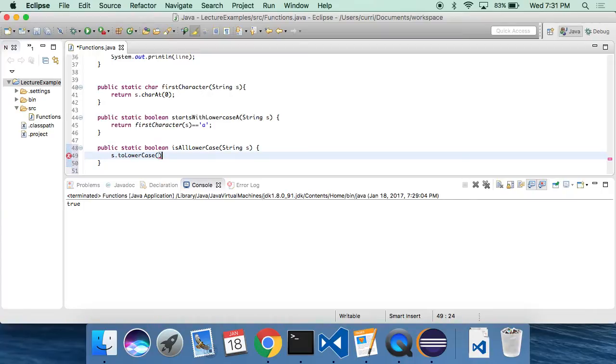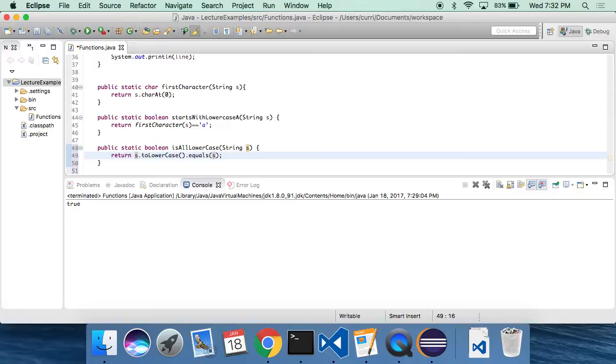So you can put that in the Boolean statement, right? s.toLowerCase().equals(s). So I can return this. I could store it in a Boolean variable, then return the Boolean variable. Or just return the Boolean expression, as if it's equivalent to the toLowerCase of it.